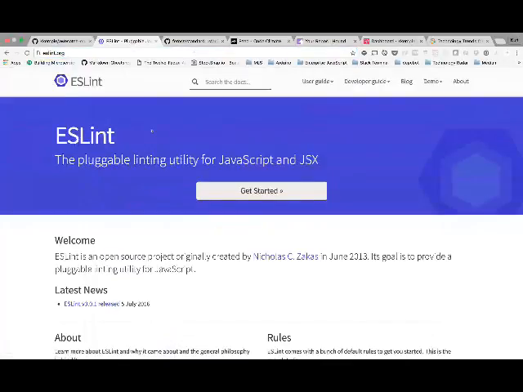The one thing I like about ESLint over JSHint is two things. ESLint is pluggable, so you can actually add a linting engine to do pretty much anything, which is fantastic, but then it will also lint on its own. The flip side to this is complexity. Because it's pluggable, you have to plug in the linter that you want to use, the config you want to use.